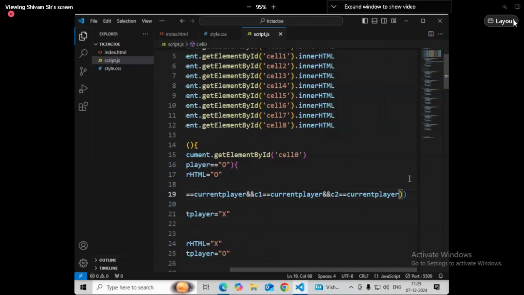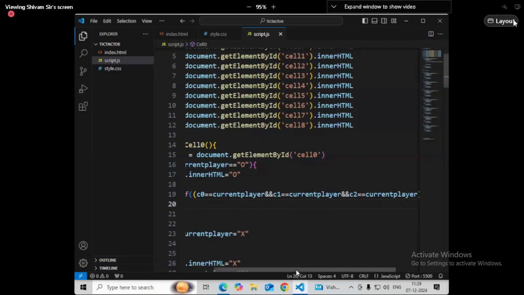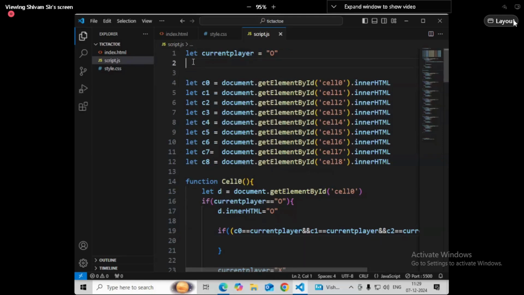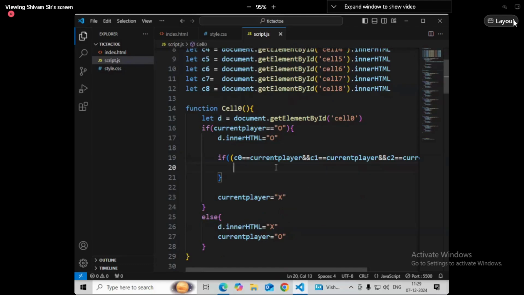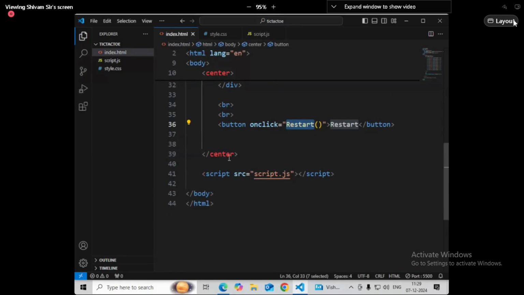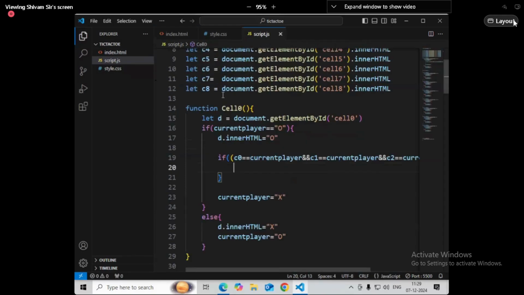After that, let's declare one variable as let winner, or no need to declare there. So where I will show the result, here only I will create one paragraph, and in this paragraph I will give it an id as winner, and now I'll call it inside JavaScript.